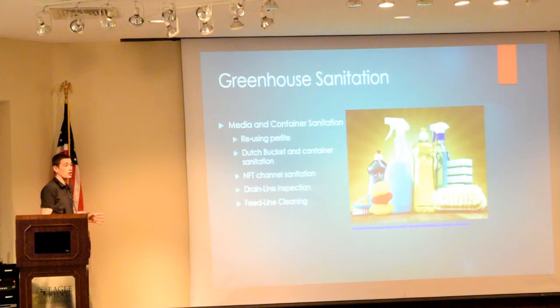And again, it's these type of cultural practices. At the end of the year, you've been working for 10 months harvesting these plants. You want to just be done with this house and take a break before you start planting again. But this is really a crucial time in getting the greenhouse ready for that next season. So spending that 1 month of downtime or that 2 months of downtime where you're getting your seedlings ready, cleaning that house, every inch of it, making sure there is no dead foliage. If you're going to reuse these gutters even, making sure that there's nothing in those gutters or nothing in those containers can go a really long way to preventing an explosion during that next season.